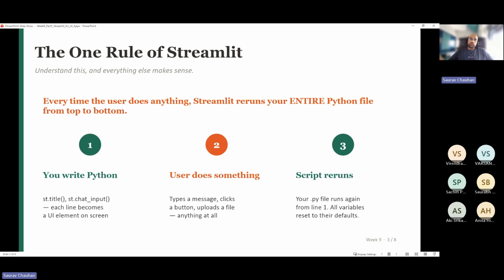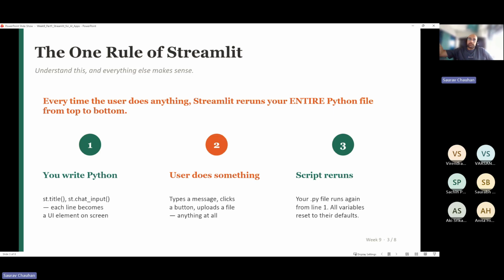Because again, it would be running from the beginning. If it's run from the beginning, it would be asking for your upload, but upload is a user action. Similarly, any input that you're asking from a user, you need to find ways to be able to store it, and when the user does the next activity, it's your job to keep that.